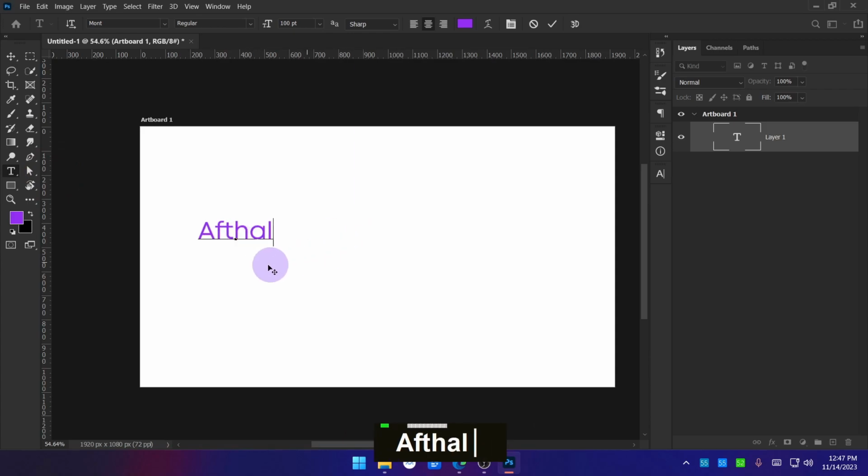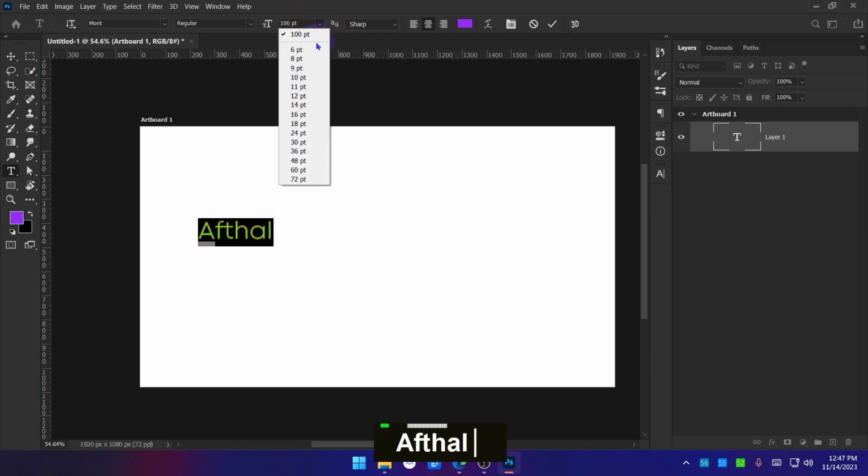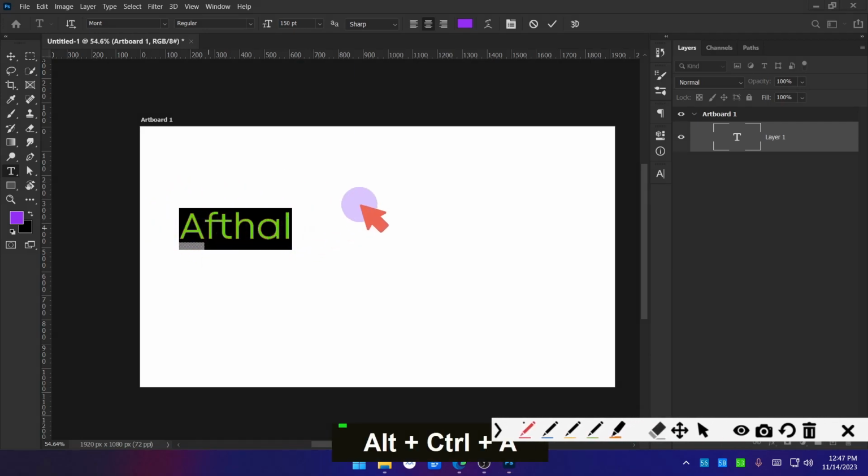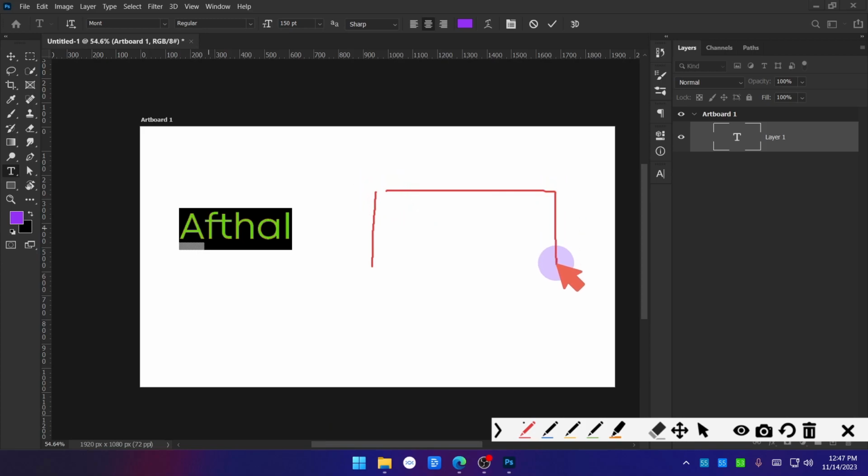Now if you need to make this bigger, you could highlight this and increase the font size. 6 makes it smaller, 24 makes it bigger, and 72 or 100, like let's say 150, it just makes it bigger, right? But what if you have to use the transformation controls to make it bigger? What are transformation controls? These are the transformation controls. By holding these anchor points, you can click and drag to make it bigger, or just click and drag it downwards to shrink the size of the font.